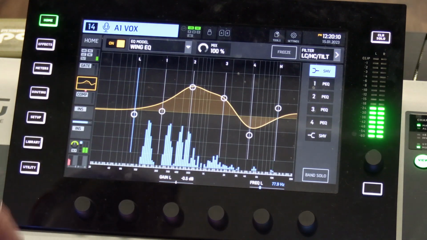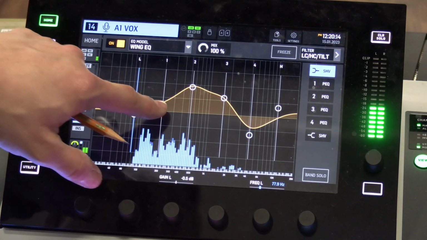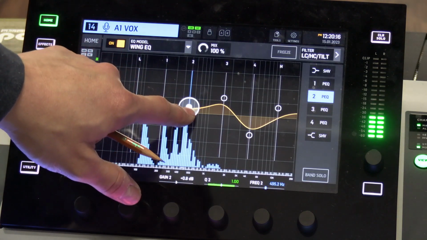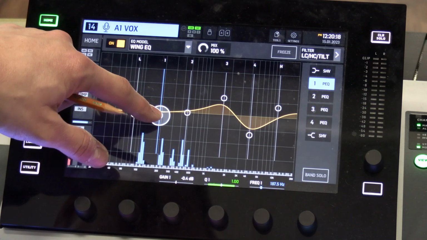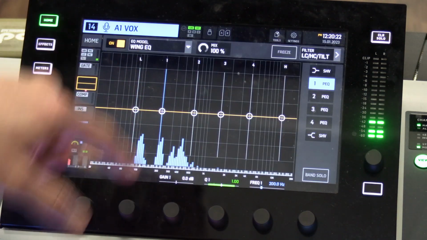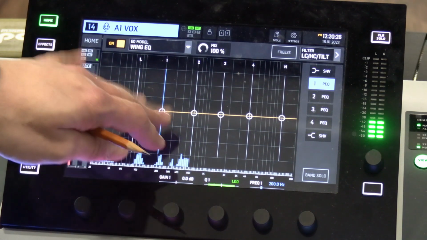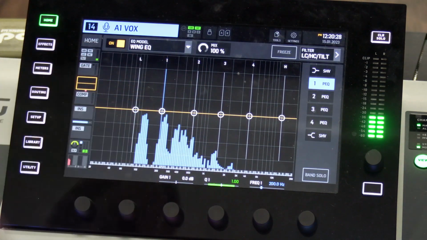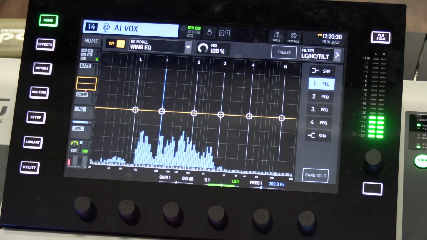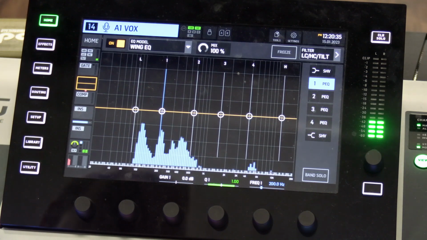Well, to reset on the wing, the easiest way to do it is to change the model. I can either come back and try to find everything, get everything back to 0. But the fastest way is to just go wing EQ, pick something different, and come back to the wing EQ, and now it's all zeroed out. So if you're using the EQ and you're not doing it for a specific reason, then you probably need to change it back in case someone else gets in there and uses it.